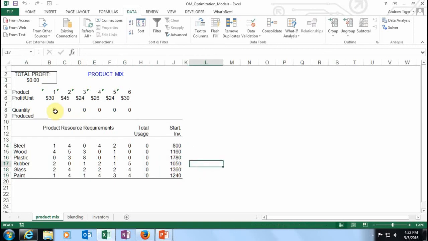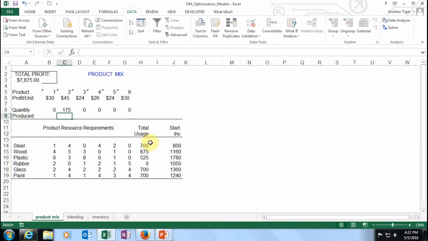Now I could play with these. I could say, well, let's maximize this since it's 45. So I'm going to make 10, and that's plenty. Let me make 500, and you can see that's too many. So that looks like that's okay. Maybe I make 150 more, and all I'm doing is looking at this. There's my profit, and I'm looking at usage over here. And as long as these numbers are less than these, I'm cool.